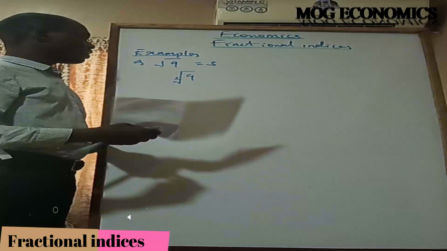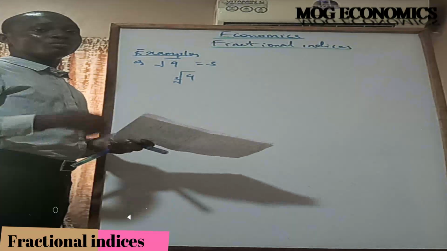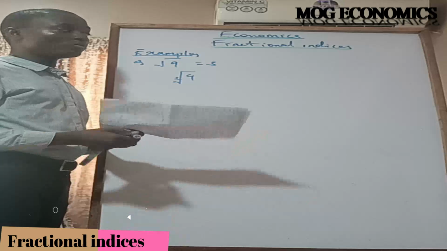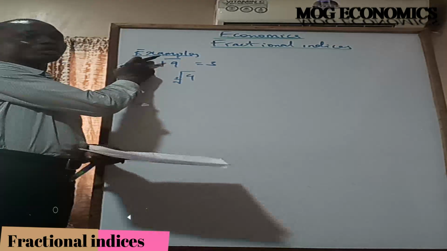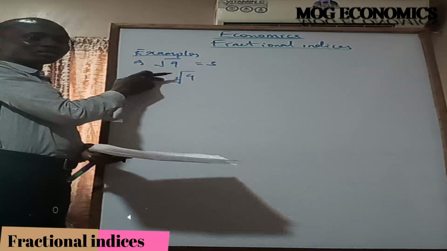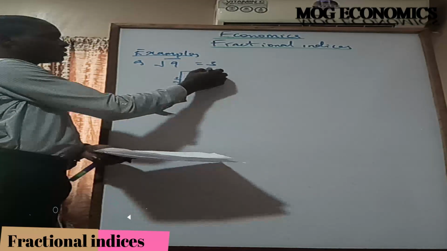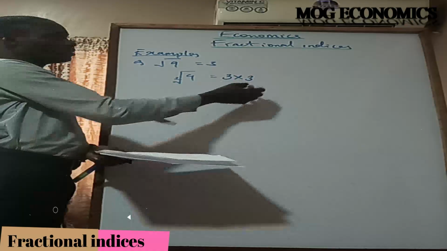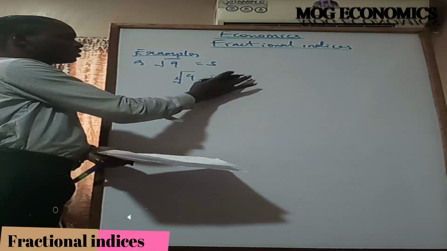But usually, if we are talking about square roots, we don't bother to include the 2. If you are just looking for a root of something, don't bother to include it. That's why I don't have the 2 here. Like I said, it basically means this. And the root 9 is equal to the 2 numbers, 3 times 3 that I can multiply, and it will give me 9. So root 9 equals 3.